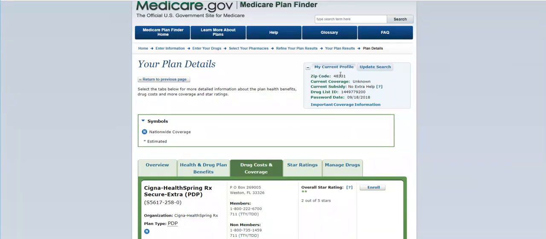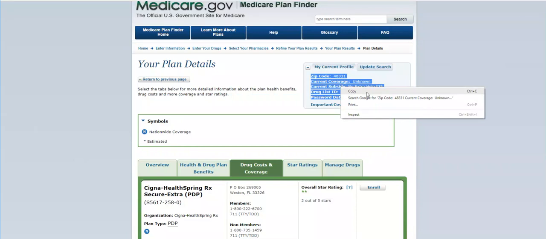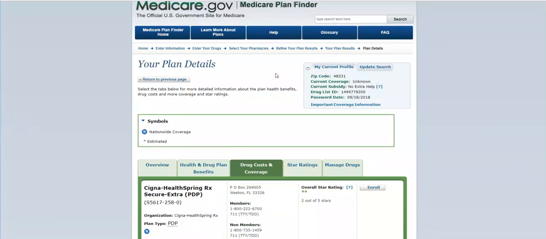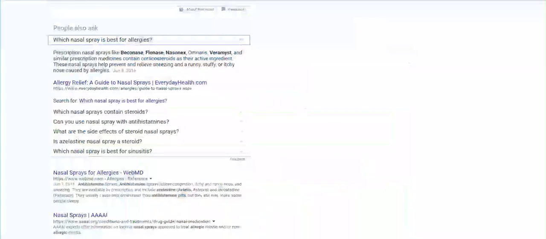And at this point, I'm just going to get out of this. I mean, I could just copy this and then save it somewhere else. That's one way of doing it. Now, I want to show you how to go back in and relook up your info, okay? So I'm going to copy that. I know today's date. I know my zip code. And so we're going to get out of it and go back in, okay?